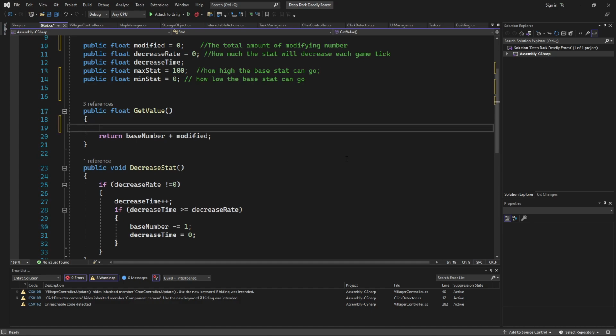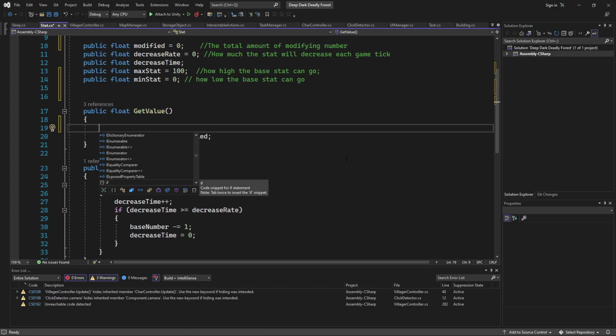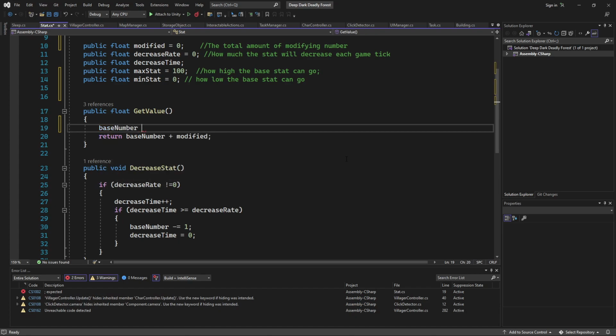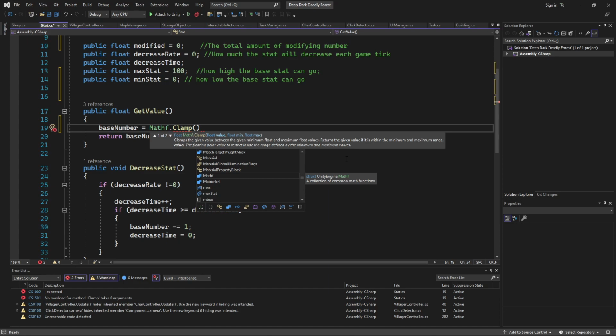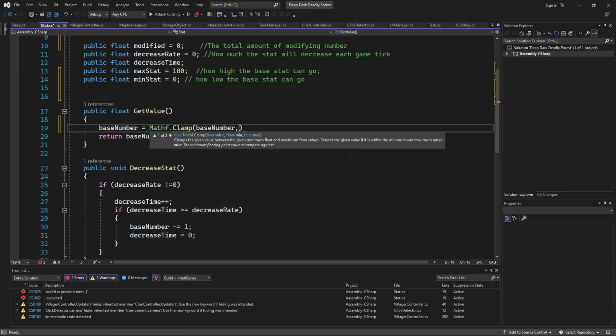I mean, we could put it here. Base number is equal to Mathf.Clamp. We want base value, base number, comma, min stat, comma, max stat.